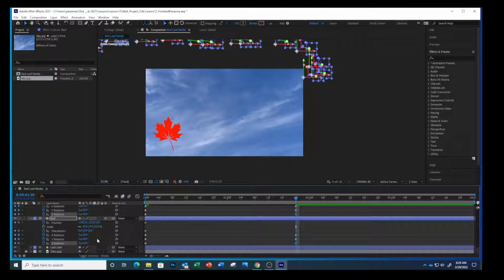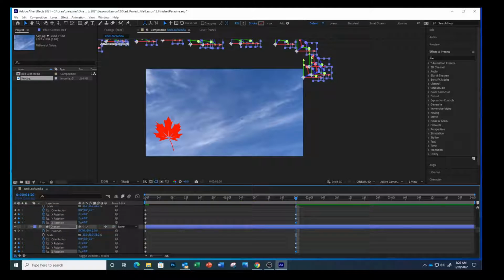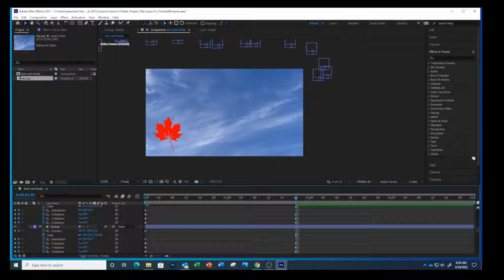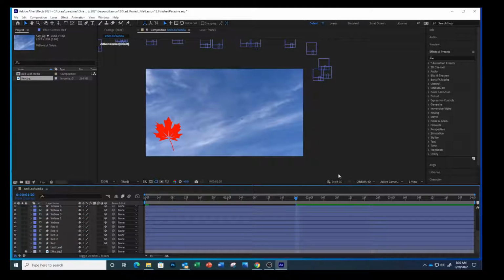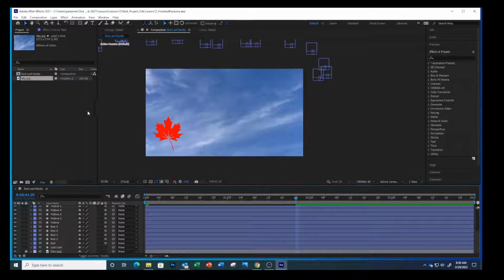Make sure all of your layers are still selected and all of those have been changed. So by doing that, each layer will make 2 full rotations along each axis. Press F2 and that deselects all your layers. Press U to hide all your properties. And let's click File and Save to save our work so far.